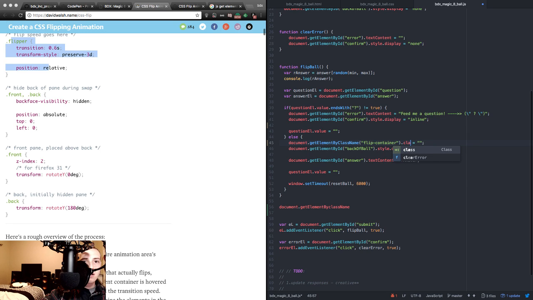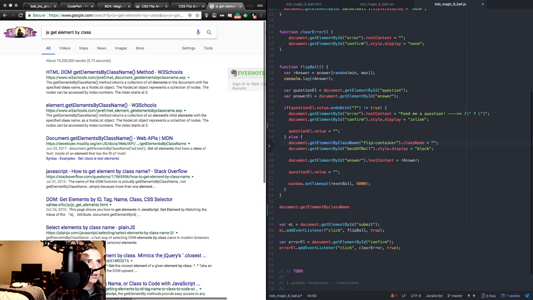Literally, class name. Or class, yes. JavaScript, change element class name. Change the class name of an element in JavaScript. Yes, yes, that.